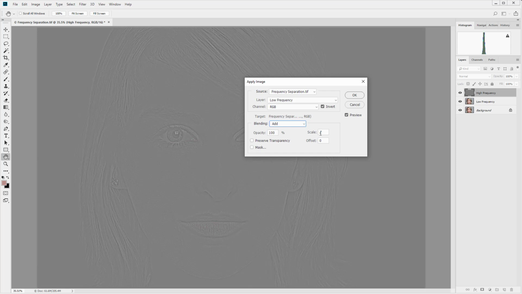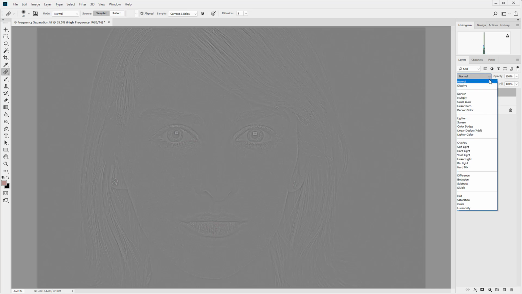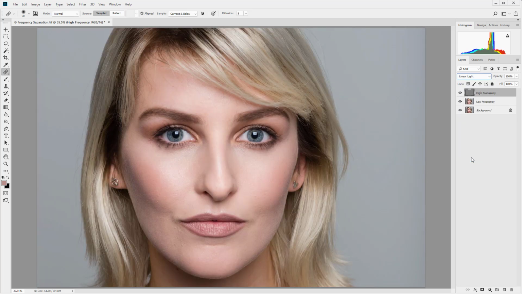Now, my figures here were set to the correct amounts because I have recently used this technique, but if you're applying it for the first time, chances are those settings will be different, so it is really important that you check that they are correct. So once that's done, just hit OK, and then what we're going to do to this layer is change the blending mode from normal to linear light, and there we go. So there you'll see we have our original image as it started off, but we have these 2 extra layers.